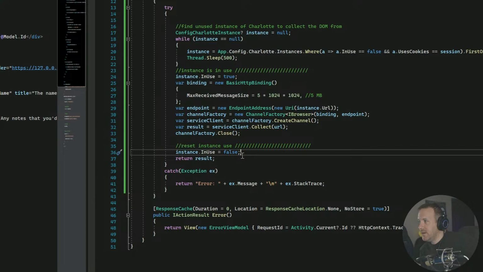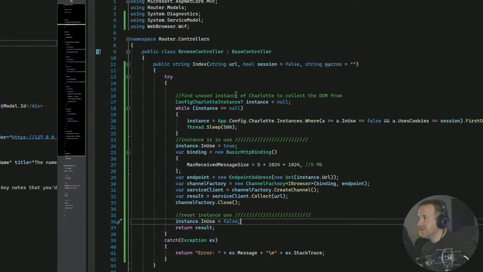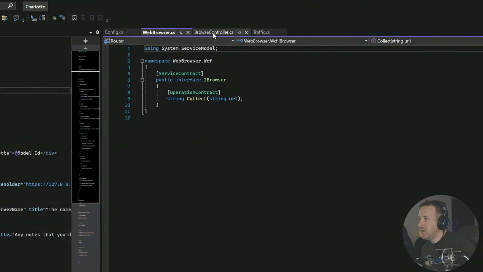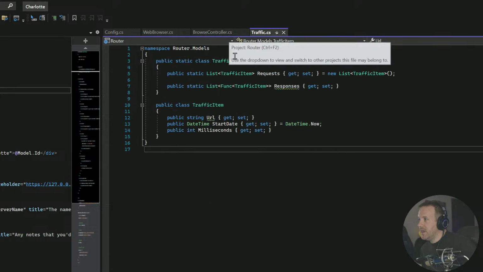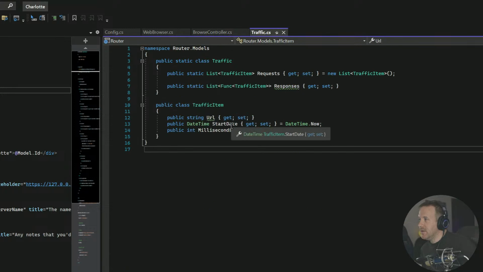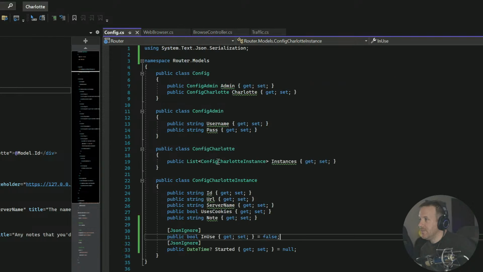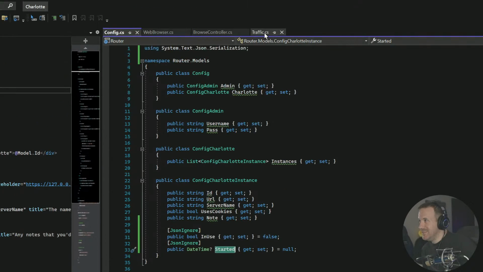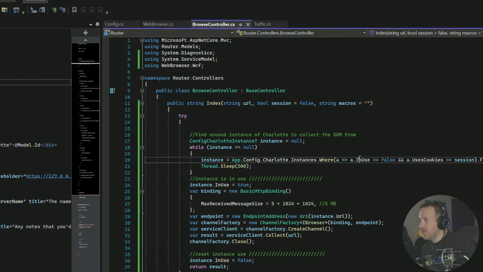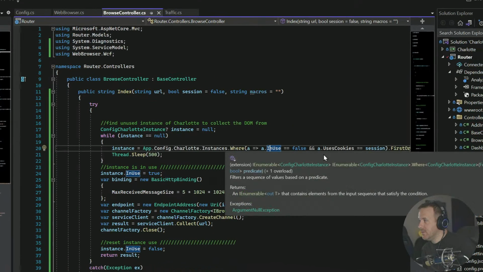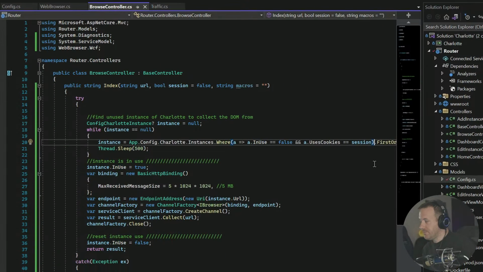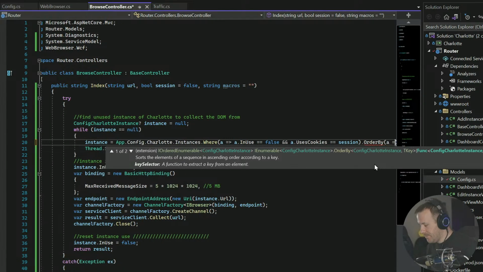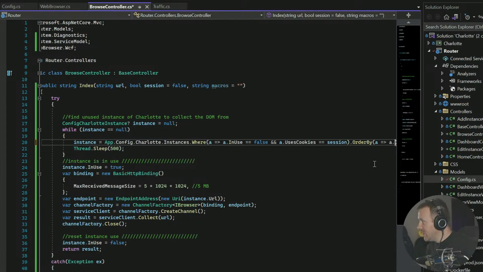I think this is an incredible load balancer system that I have here. And we should probably at the same time order by, where is it? Order by started ascending. Okay. Right, so we're going to order by a.started.